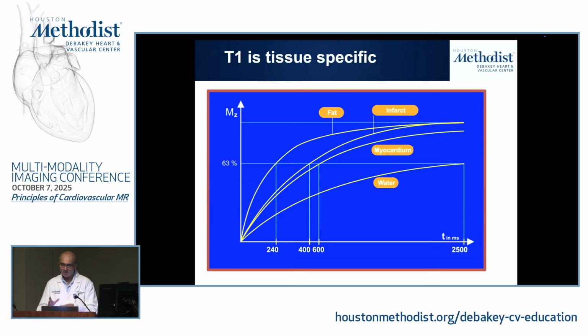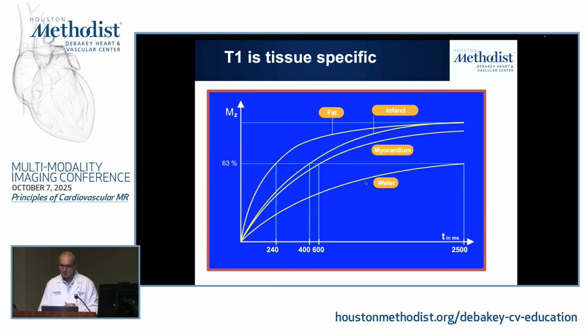And this characteristic T1 is tissue specific. So each tissue has certain inherent T1 values. So fat, for example, as you can see from this curve right here, does fat have a short T1 or a long T1? I.e., does fat have very fast recovery or slow recovery? Fast, right? So you can see this right here. And in fact, if we measure the time it takes to get back from when you knocked it down to 0 and it starts to regrow again, the time it takes to get back to 63%, that's a T1 time. So for fat, that T1 time is on the order of about 200 milliseconds.